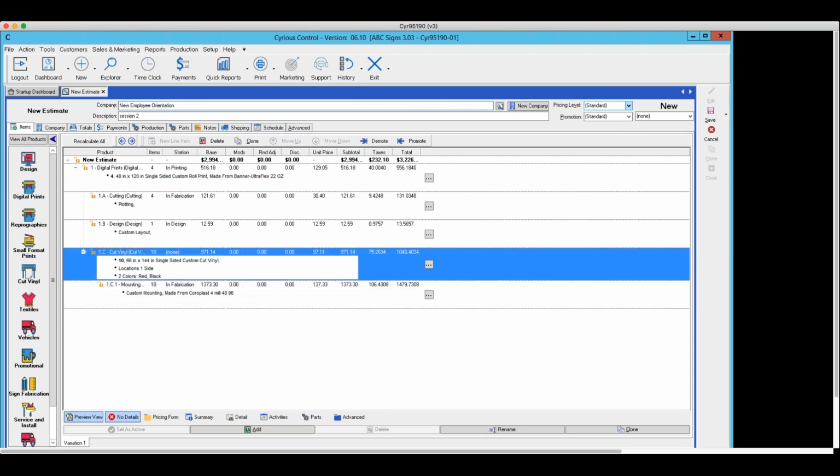I want to illustrate something. This is the reason I did this. So we've got line 1. That's called a parent line item. Then I have a child line item, that's the 1A, and I have a second child item, that's 1B. This one says that it is a third child item with a child of a child underneath it, okay? So it's 2 levels down.